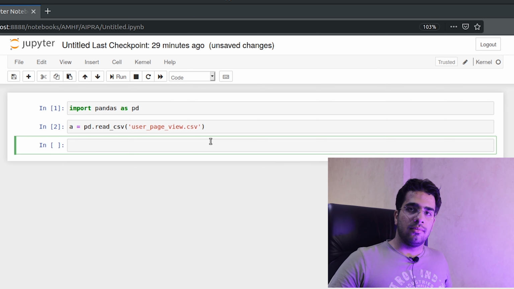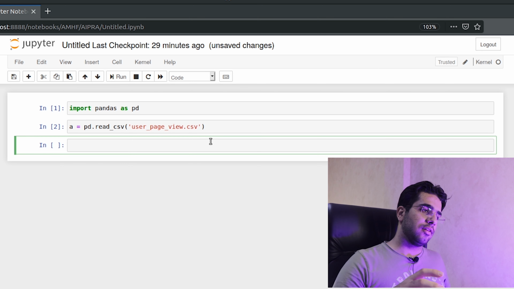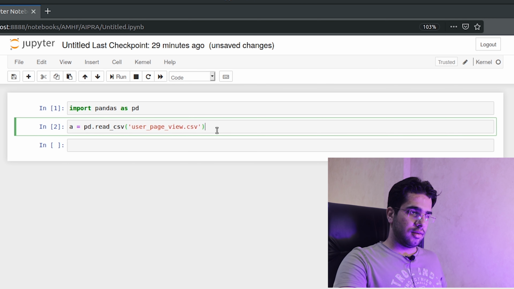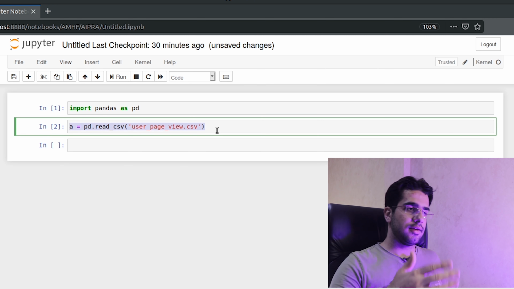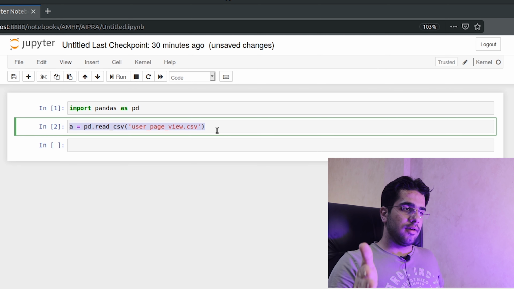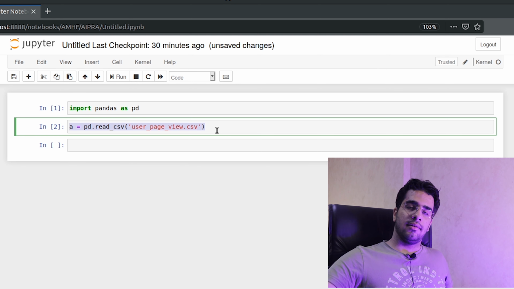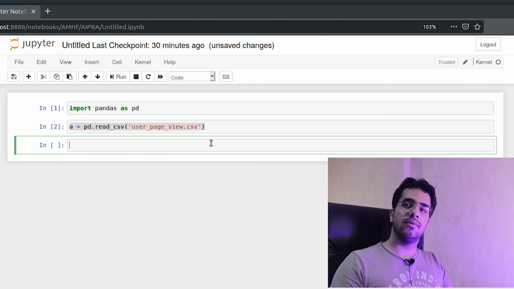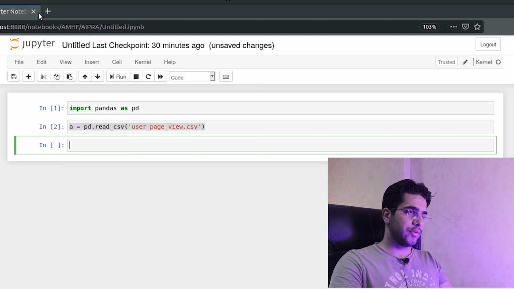If you use a typical Python program, you have to run this line every time you run your program. But here, the first time you run this, you can use it later. This is the main advantage of why we use Jupyter tools.